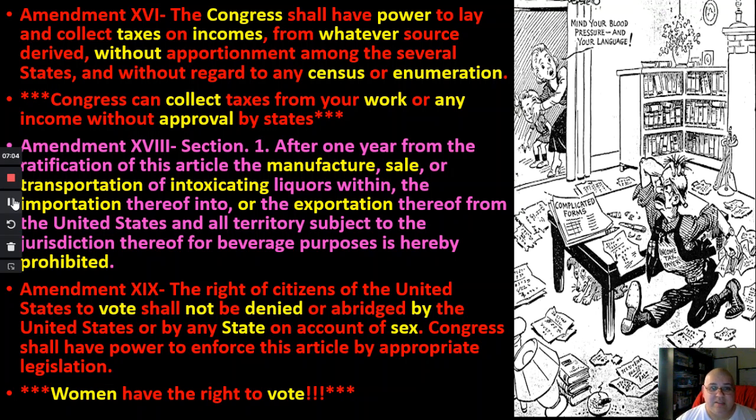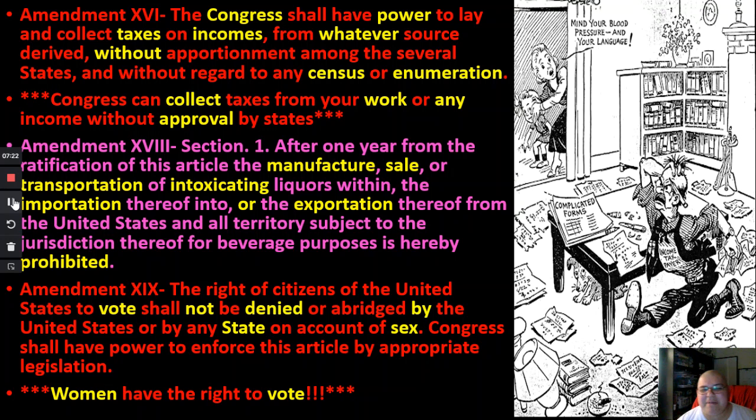Yeah, you can't bring it from another country. You can't send it to another country. Nothing. No alcohol whatsoever should be touching your hands, even with gloves on. Okay? Nothing. Now, I know some of you guys are like, well, we have alcohol. We're going to get to that in a second. So just hold on. Okay?